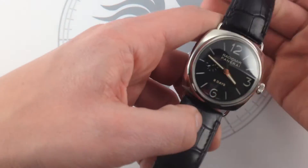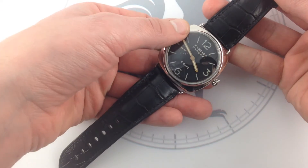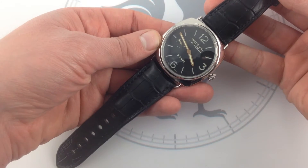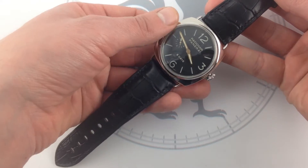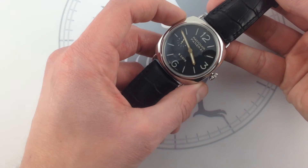The bottom line is that this one takes that look into the 21st century. The Radiomir — originally the name of the radium-based paint on the dial — became a model in its own right in 1997 in the newly relaunched Panerai model line. That was the PAM-21, unobtainable these days, but the die was cast for the modern rendition of the Radiomir.